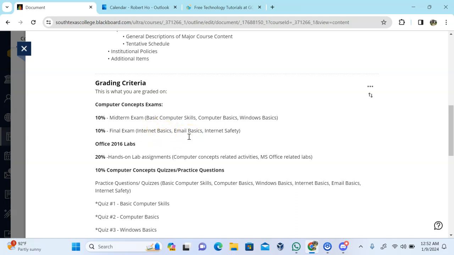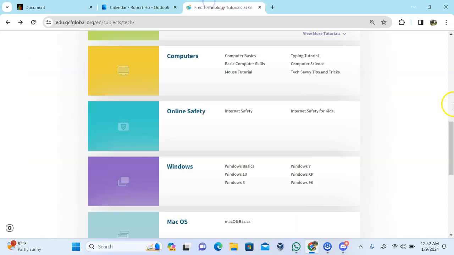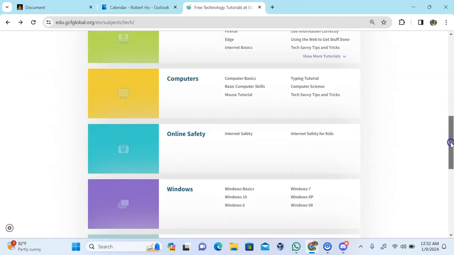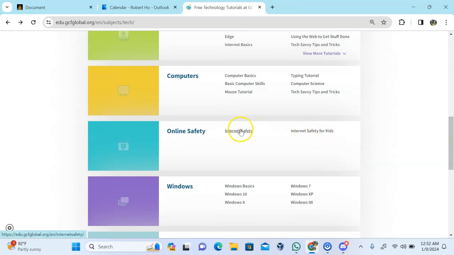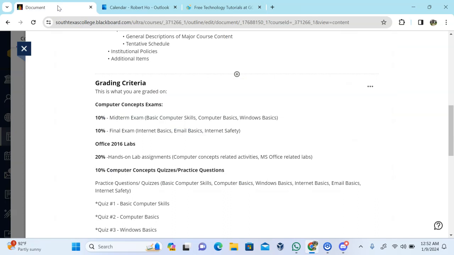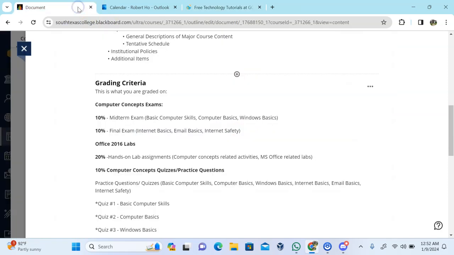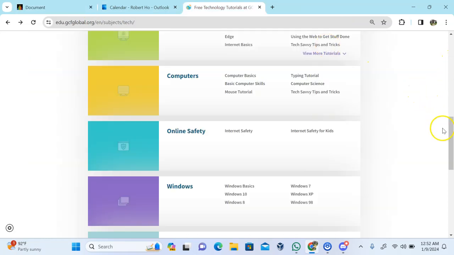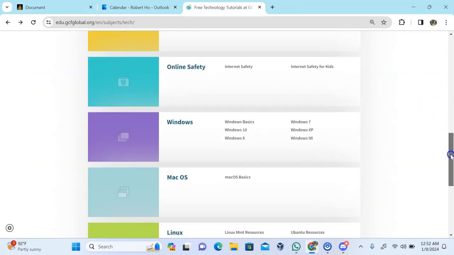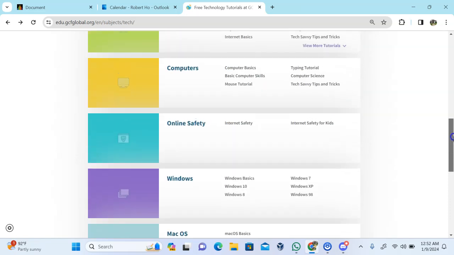The final covers internet basics, email basics, and internet safety. Here is internet safety, internet basics, and email basics. Students will also learn about email, and I think many of you have done this one.